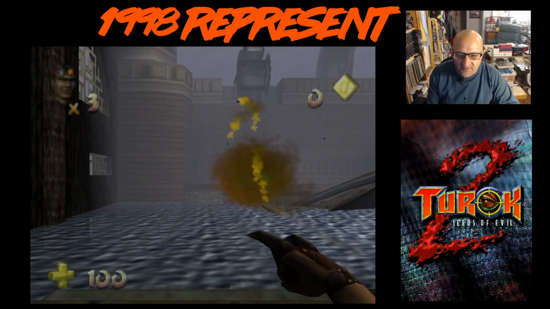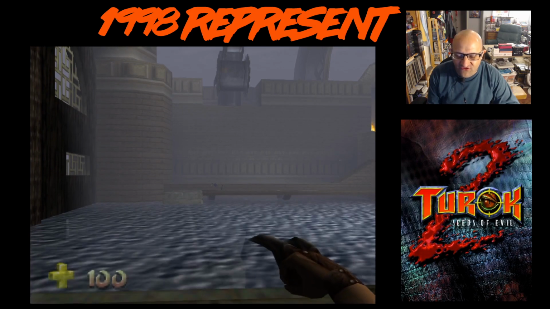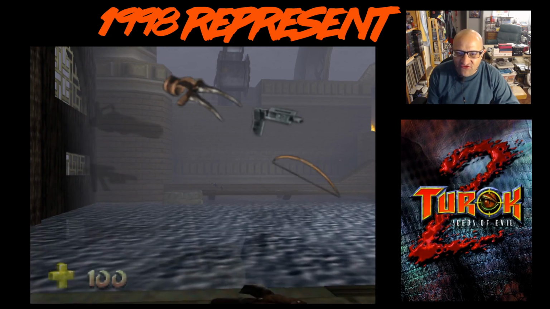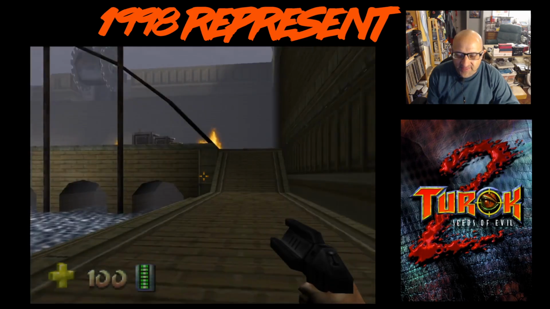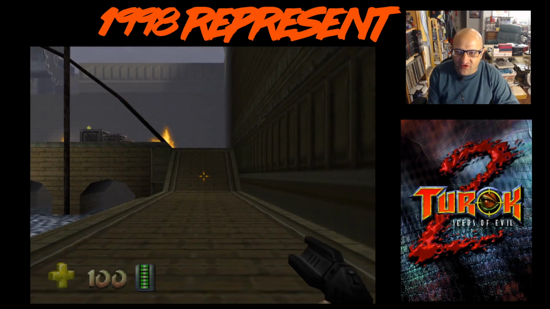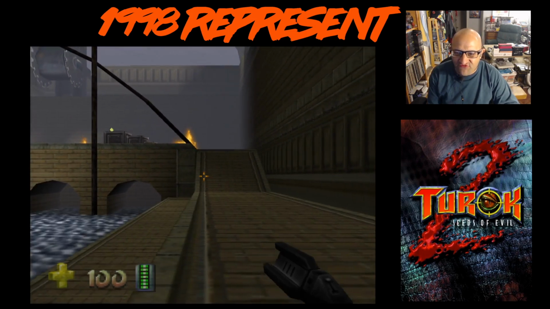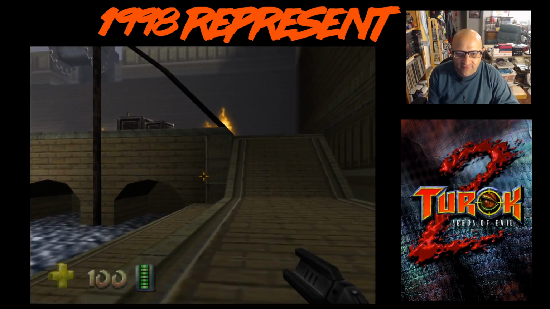All right, here we go. So I think initially you just have a few weapons. We have the talons, the bow, and I think it's just a flare gun. Yeah, flare gun. And this one uses the camera buttons for your movement and the stick to aim, or mouse aim, whatever you want to call it.